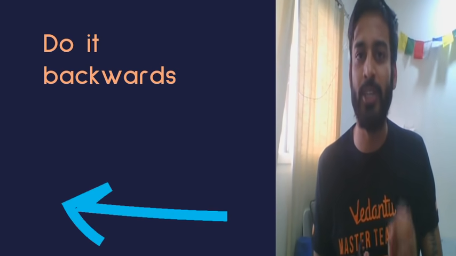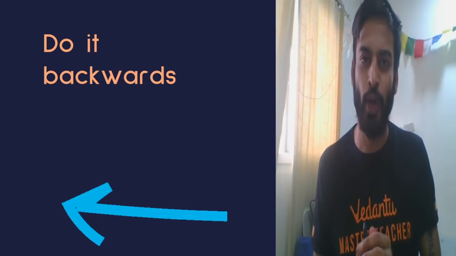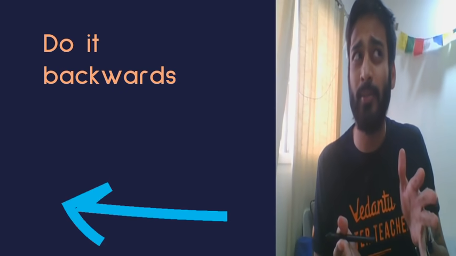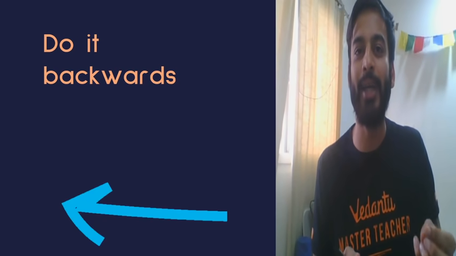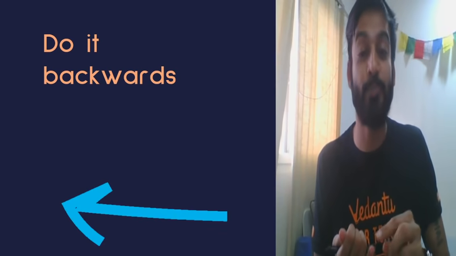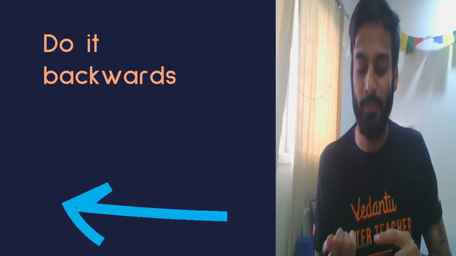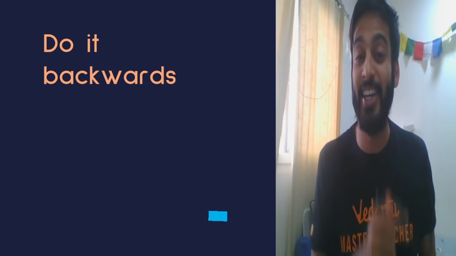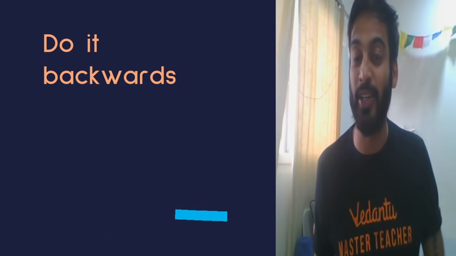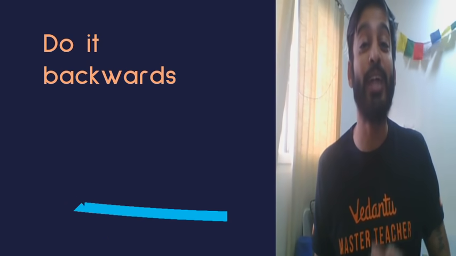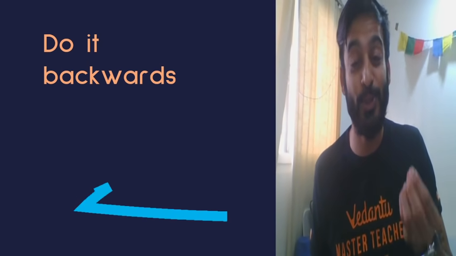For example, let me ask all of you. I'm pretty sure many of you might not have even started, or might have started but not in a very good manner, polymers, biomolecules, and chemistry in everyday life. These chapters are very important. Every year JEE has been asking questions on them. So why do we lose marks here? Make sure you do them.